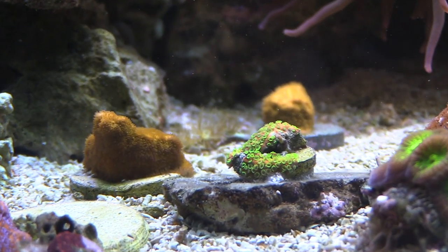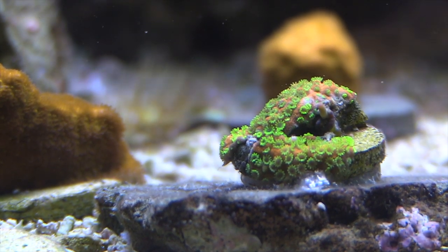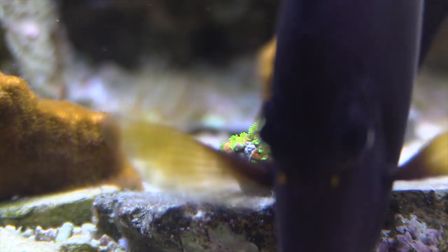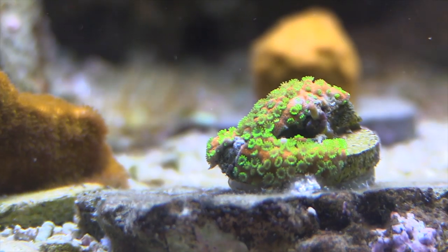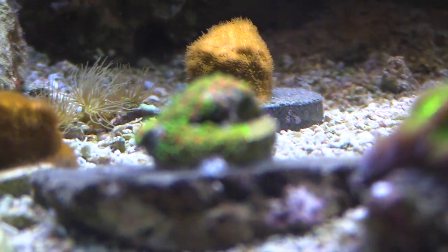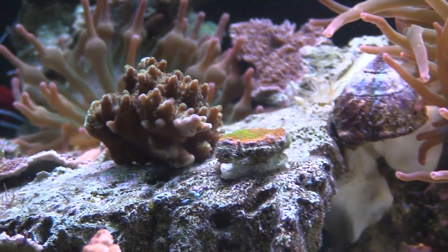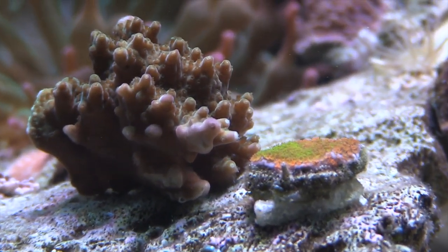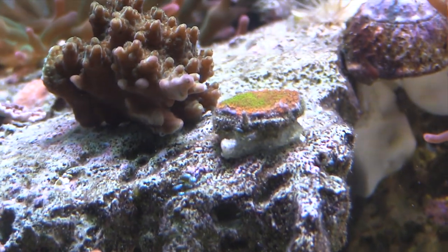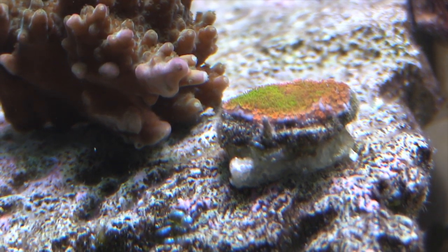Now, I do want to show you this sunset montipora. I just love it. It's not really a whole bunch of different colors, but you can see that green on there and then peach. It's taking off since adding the T5s. I know some of you guys are straight up LEDs. Some of you guys just starting off with the hobby are probably already T5, and now you want some LEDs. But you can't go wrong with running both T5 and LED. I've shown you guys before, and that's just my preferred method of running my lights.